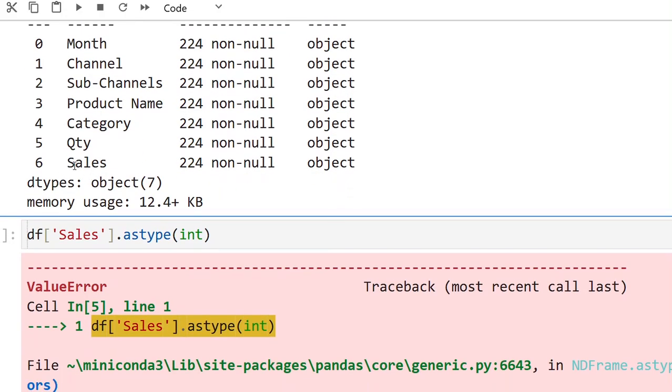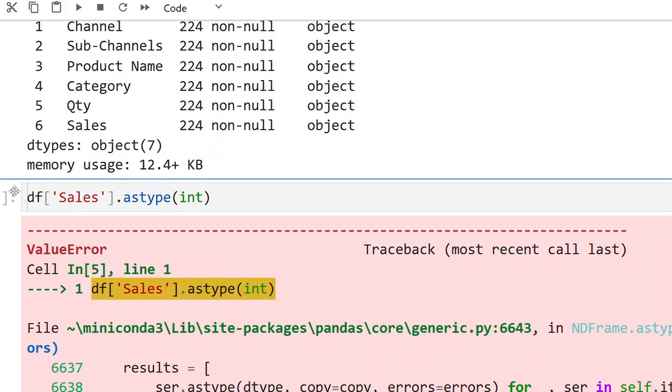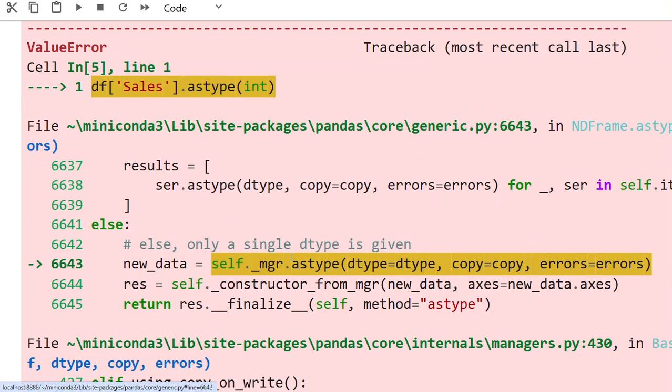So let's get started with sales. We will first try to typecast the sales column into an integer column. To do that, we fetch the df sales column, use the .astype method, and pass int so that it gets converted into an integer. But as we run it, we get an error.